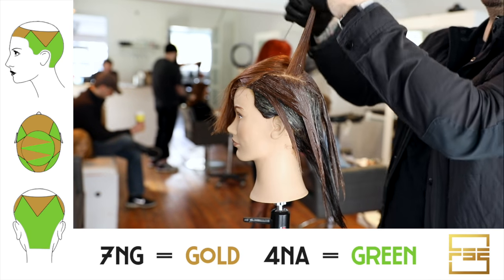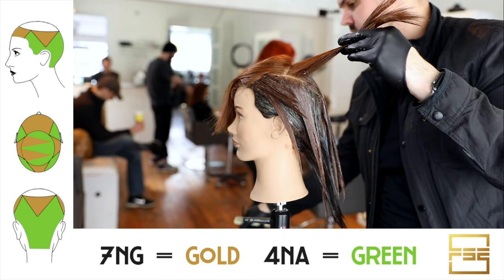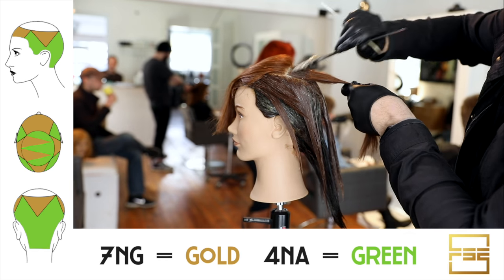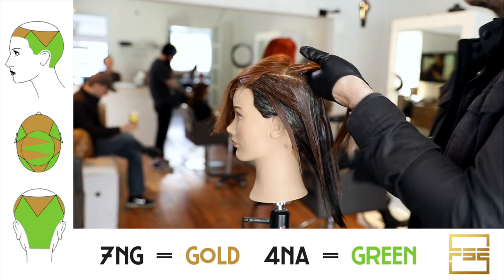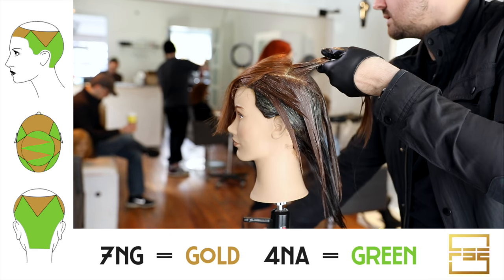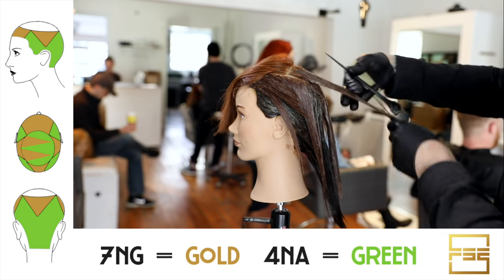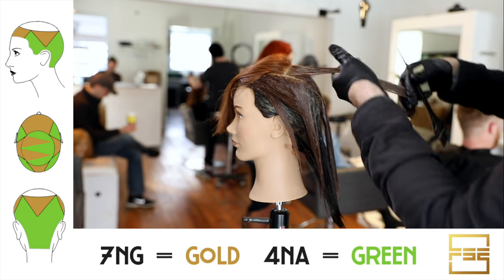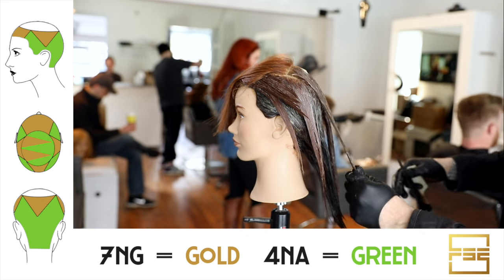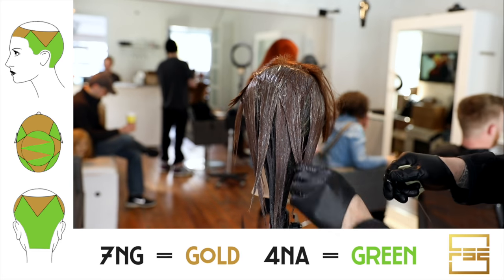So now this is the fun part of the color and where it could get a little tricky, and why I really decided to do the head sheet, is because you can see the different triangles that I did on the top. So even though we were working a circle, I kind of create almost like a backgammon board, if you guys know what that is. It's just triangles placed next to each other, which creates a lot of movement and dimension. This technique is great for anybody that wears their hair all different directions. So it creates a lot of blend, but also a lot of versatility in the color as well.